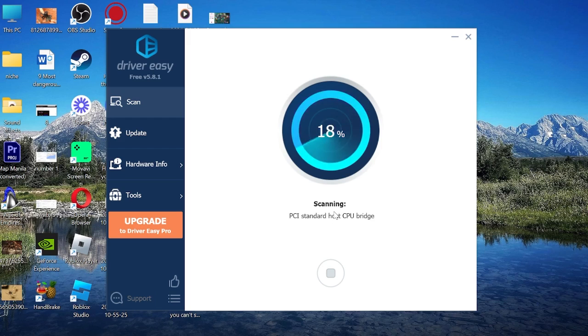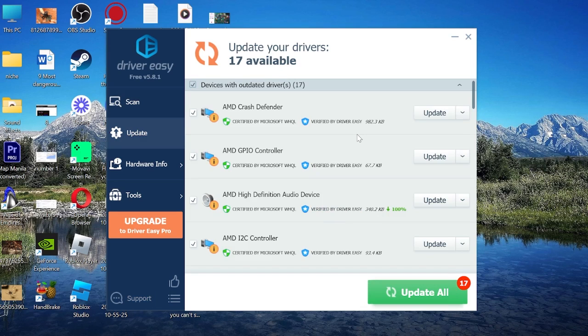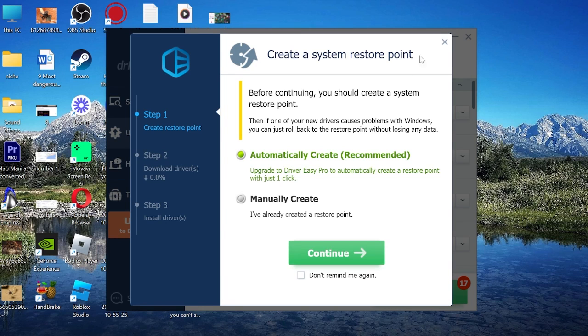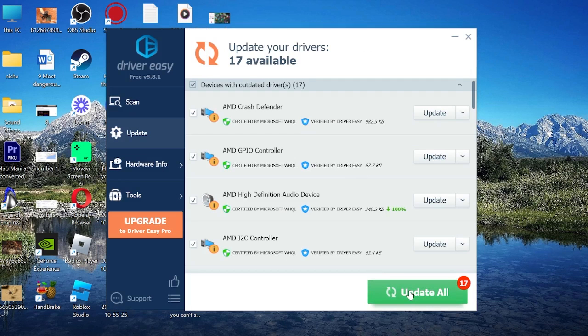And what this tool is going to do is basically scan your computer for any outdated drivers. And then once the tool's complete, you just need to come into these one by one and click update, and just follow the steps in order to update the driver. Now you can click this big update all button at the bottom here, but this is part of the pro package and you do have to pay for that, so I'd recommend just sticking with the free version and coming into each of them and updating them one by one.